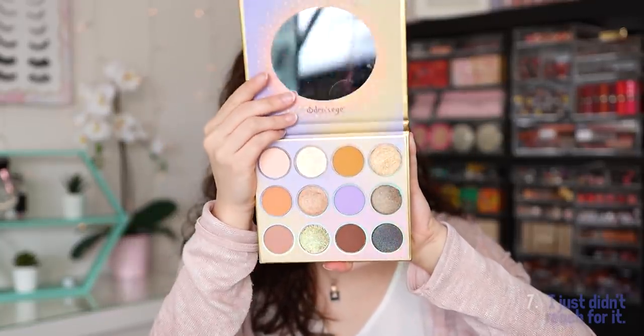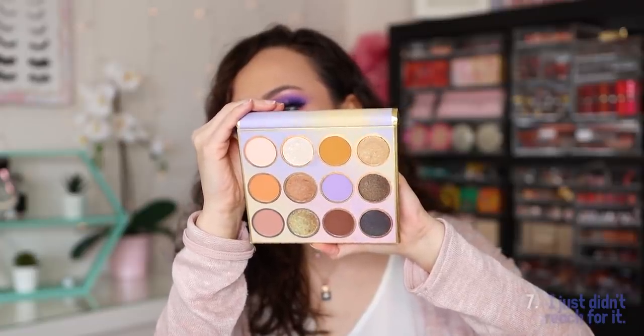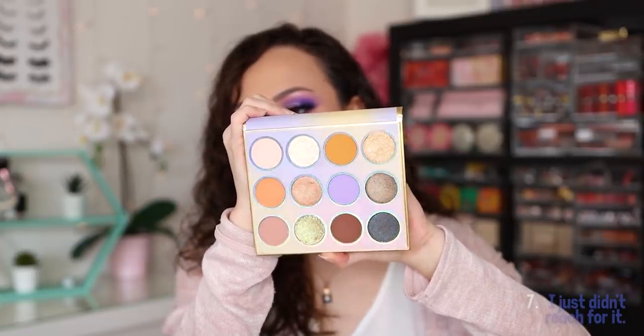It is a little bit of a journey to get there, but I love the color story, so that's kind of what's pushing them up. We have the Odin's Eye Soul Mane eyeshadow palette, and this is an absolutely gorgeous eyeshadow palette. The textures, the dimensioning here are really, really stunning. I just didn't reach for them because I have so many palettes in my collection, so yeah, that's just kind of where it fell.